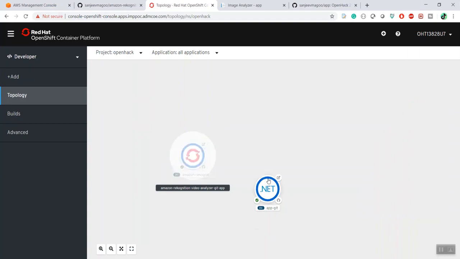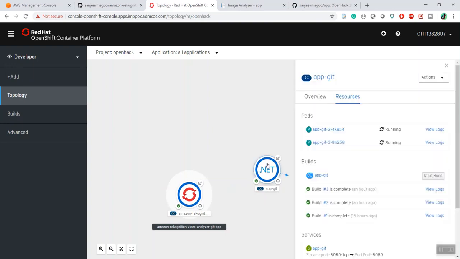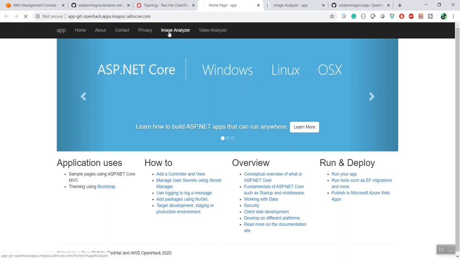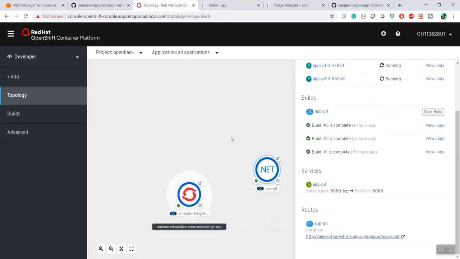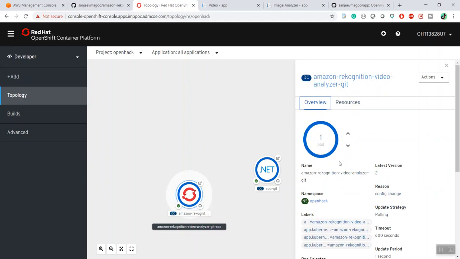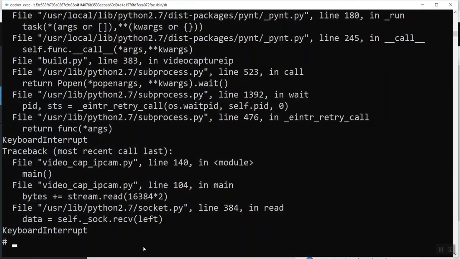Here's the view of our OpenShift container platform. We have this .NET solution here, which we have triggered with auto build, fetching the source code from the repo and hosting it on the platform, and here's the URL which is exposed, with image analysis and video analysis. This is the batch, the later analysis, once we go into individual file analysis. This is the actual crux of it, right now hosted on one pod, but it can use the auto scaling feature. So let me show you a real-time example of how this works.